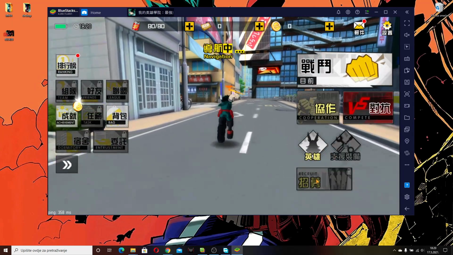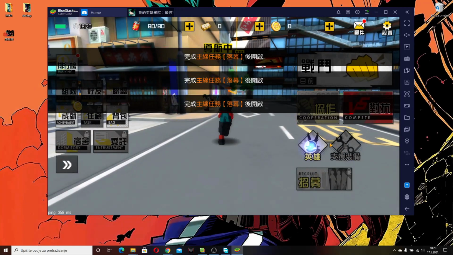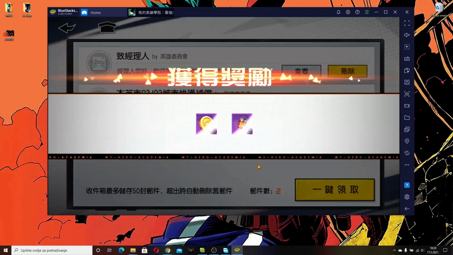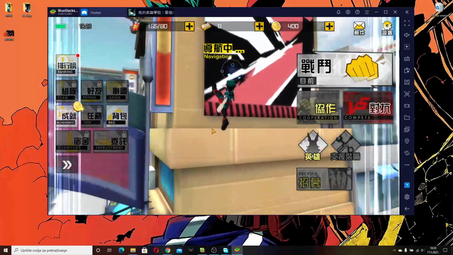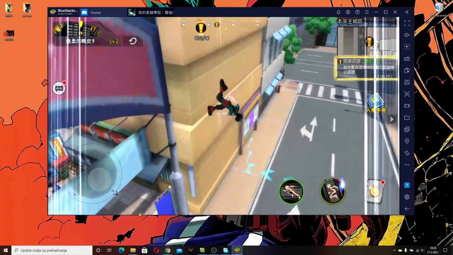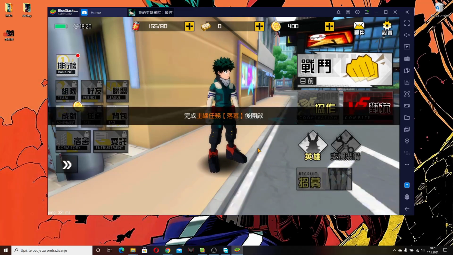Okay, so you go here. Why can't you go onto recruit? Wait, what? You can go onto recruit? That's so bad. Okay, go onto your mail, take your gold coins and all other stuff that you're gonna get. And I believe now, if I go down, it should work. Oh, still not.